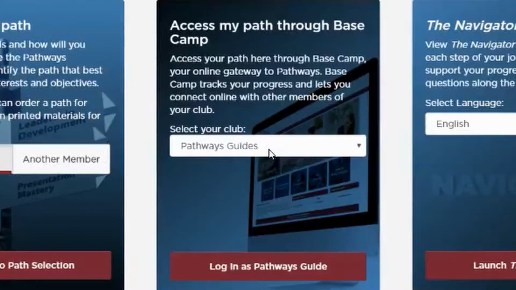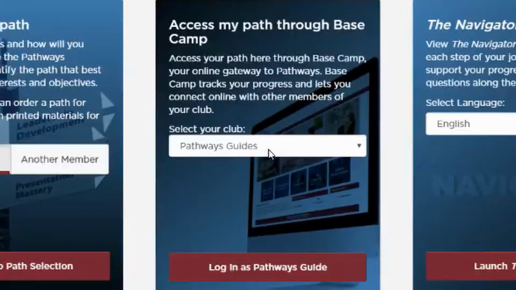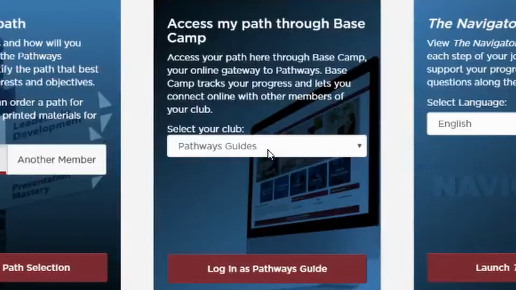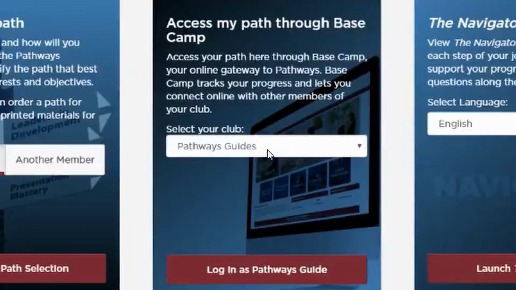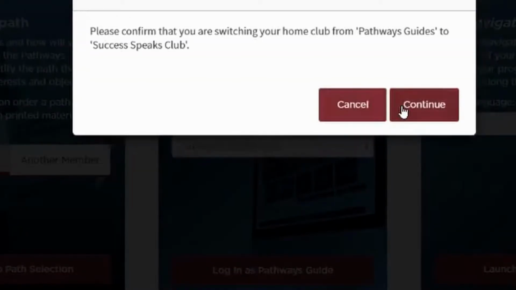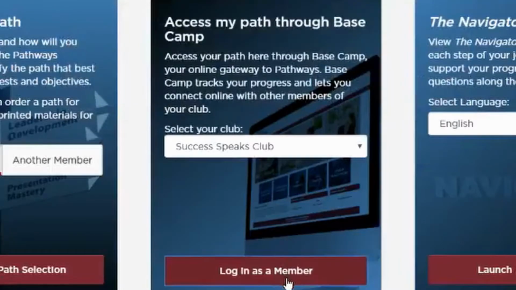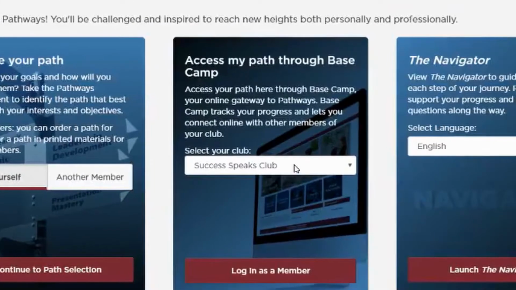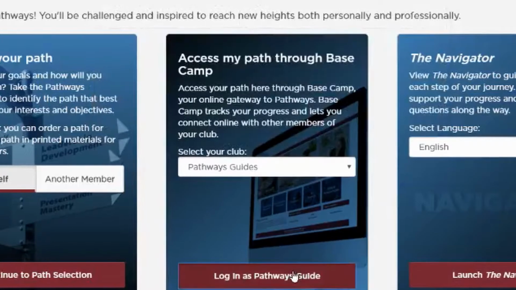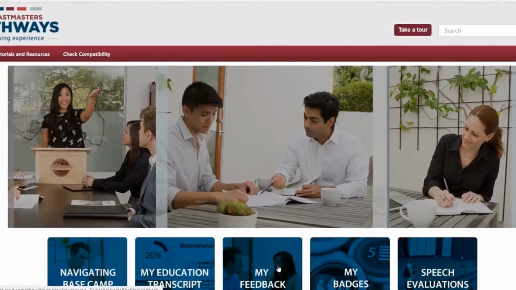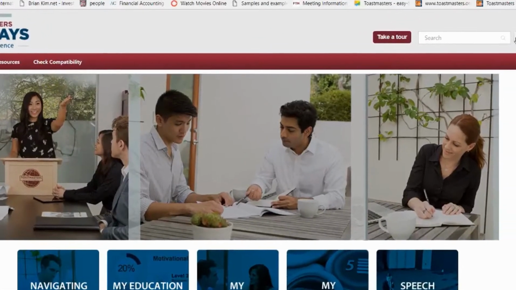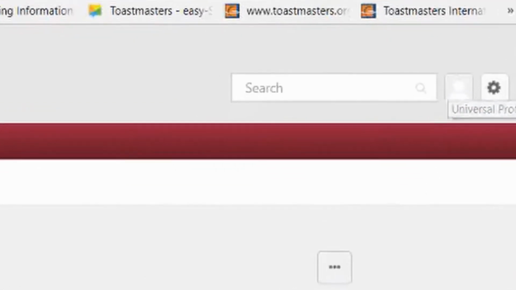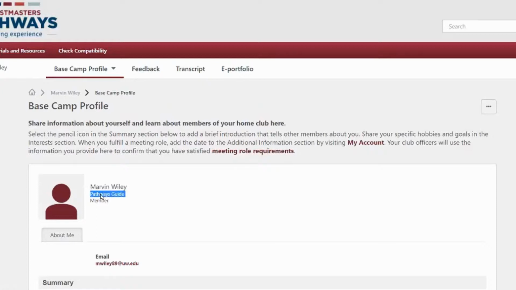Another one would be simply if you wanted to give a member feedback, or if you wanted another member to give you feedback, then you want to make sure that you have your home club set up as that same club as the member who you'd like to interact with. Now, I'm going to just demonstrate how easy it is to change your home club. I'm going to log in as Success Speaks right here, and then if I just click that button there, go to the start page, I'll simply be able to set my home club and log in as a different home club. And you'll know that you've logged in as that home club if you click on your universal profile, where you can put a picture if you like. It'll show which club you've set as your home club, just right there.